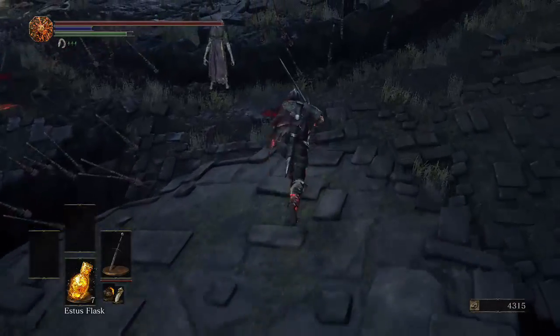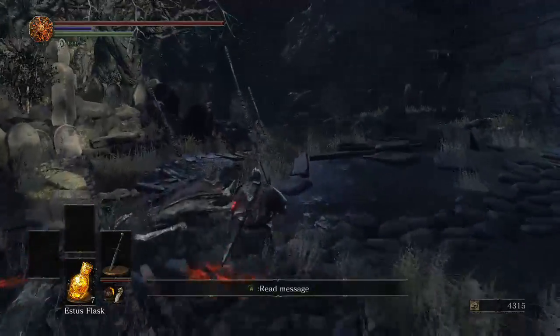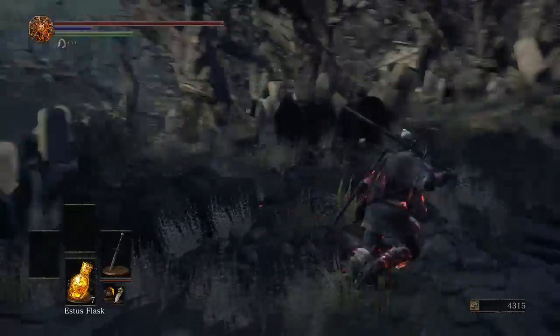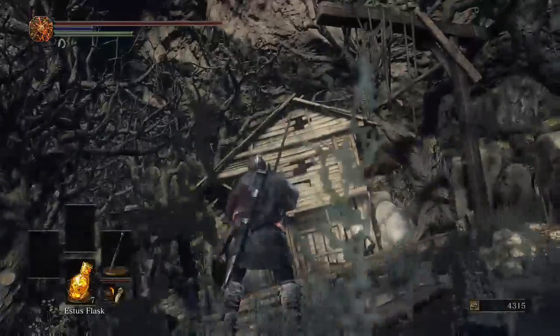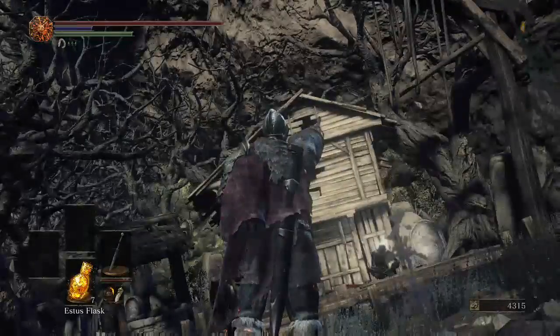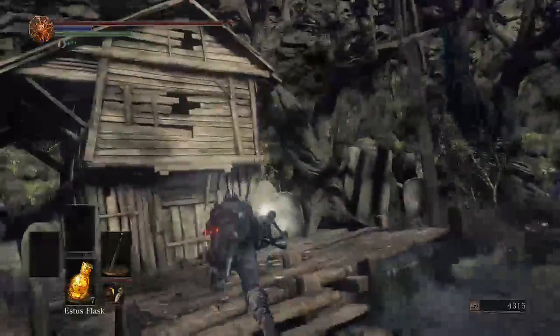Undead Bone Shard. Take those back to the firelink bonfire to increase the potency of your Estus flasks. And I'm headed towards an item. Can you see him up there? You see him? He's right there. Right there. Here he comes.